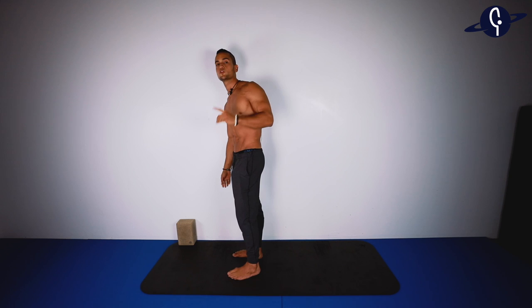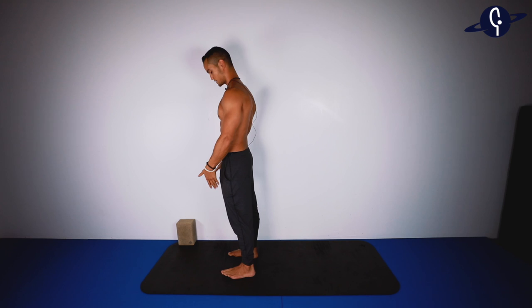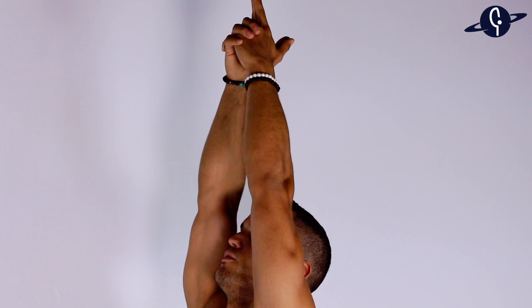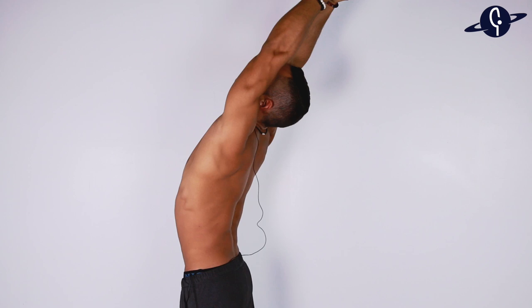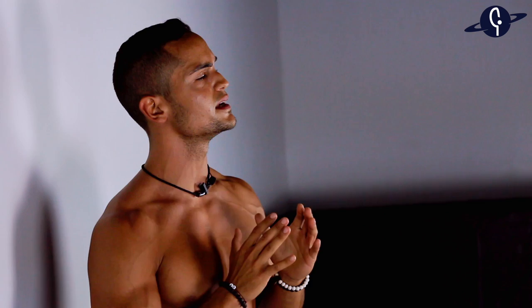We're going to do one more round. This time we're going to bring our hands overhead. But if that felt like too much — hard to breathe or you're feeling pain on your low back — you can repeat the modification. If you're a little more advanced, bring your hands overhead, interlace your fingers on top. Open first through the shoulders by sending your chest forward and up. Also contract your glutes like before. Start sending your hips forward and begin bending from the upper back first, then from the middle back. Push your hips a little more forward and hold for five. Release. As you can see, it becomes really hard to breathe the deeper you go into your back bends — take this practice super, super slow.